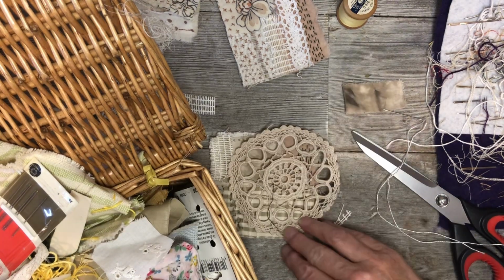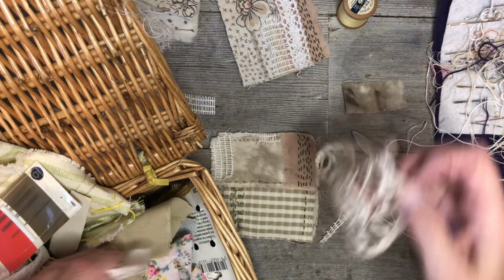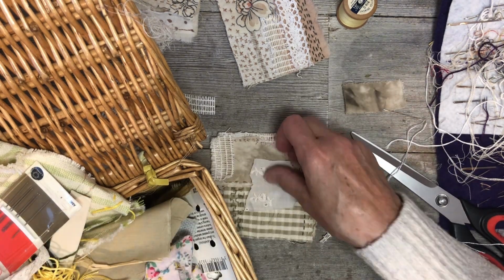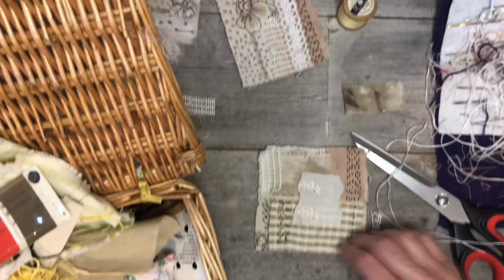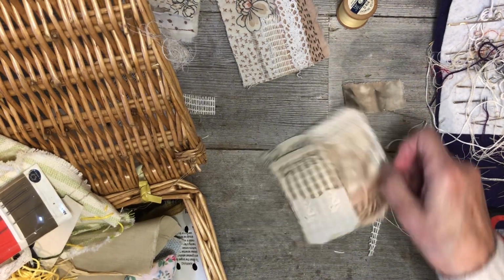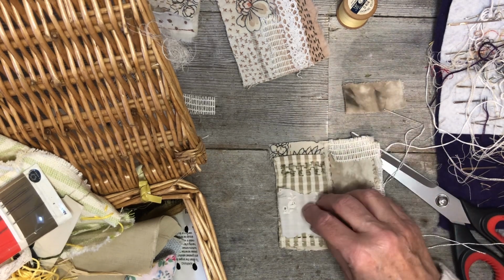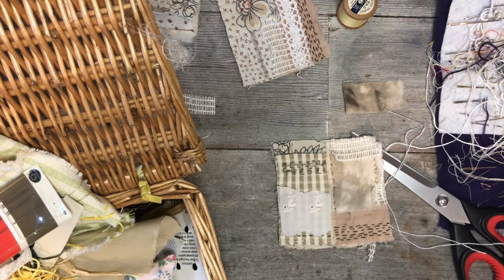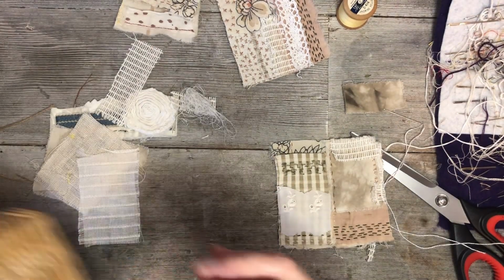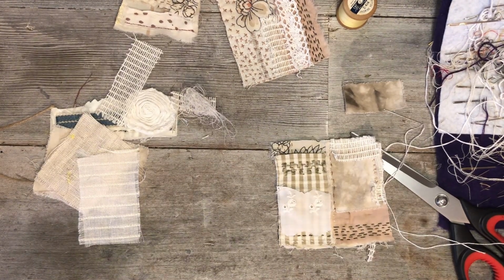Look how beautiful that is. Don't know what it's doing in there. I must have put it in thinking, oh, I like that. I like that. I might sew that on. Whoops. Oh, what was that? Needle.